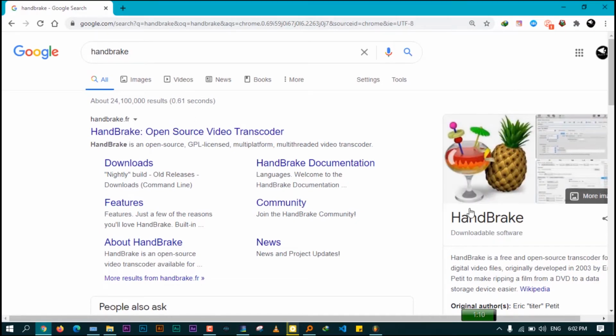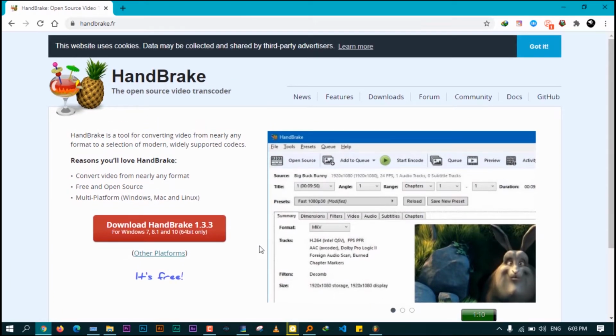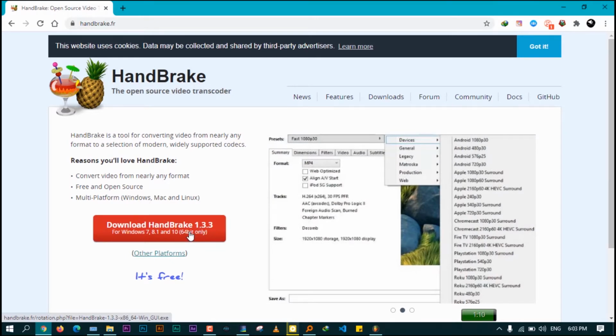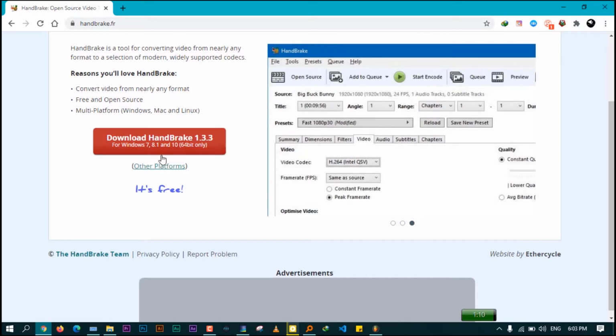You can see an icon like a pineapple and a glass of juice. I don't know what it means, but this icon is for HandBrake. Press on it and it shows a download button. It works with 64 bit only, and you can check for other platforms. It's free, as I told you.